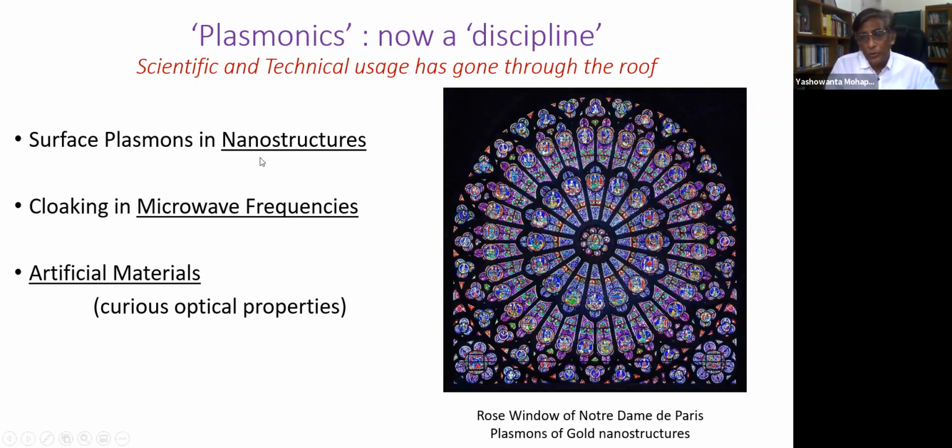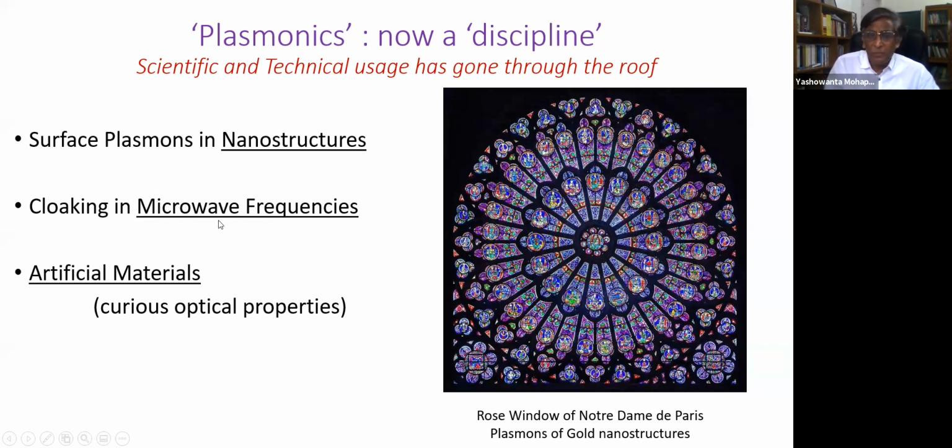Surface plasmons, for example: I don't know whether earlier people knew the physics, but they certainly knew that if you make gold at nanoscale, then the size determines its color, and that is what has been used in, for example, Notre Dame. I don't know how much of this is still there after the Notre Dame fire, but this is one of the rose windows. Every color here is from gold particles only, and these come from the plasmons, because the plasmon energy is different depending on the size of the gold particle. So just with gold you can get all these colors. You can look up many of these, what is called stained glass, but it is not stained glass. There is no color paint. These are actually stuck gold particles.